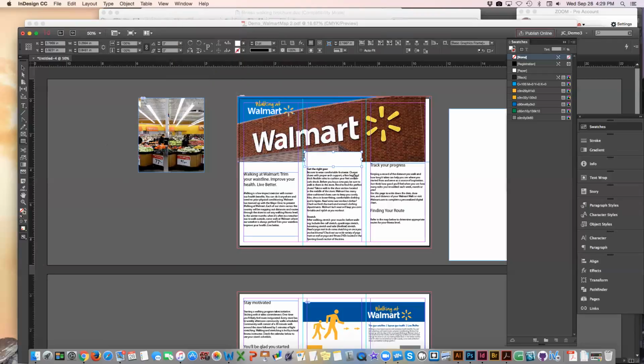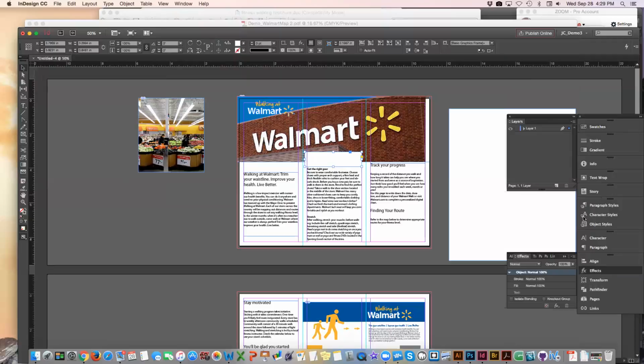Anyway, so what I was going to do is make that transparent. I'm looking for the controls up here. For some reason, I don't see. Can't remember if it's opacity or transparency or effects. That's what it is. I don't know why they don't name things consistently. I wish they would. So opacity. There.